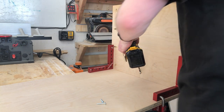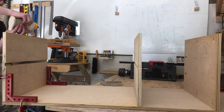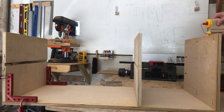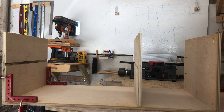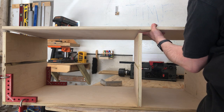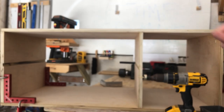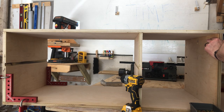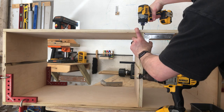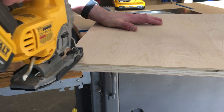I put the middle piece in with the same method — glue and screws. The pocket holes are on the right; you can't see them, but I use glue. Then we'll put glue across the top and attach the top. We're not going to see the top of it, so we're going to use a countersink bit and inch-and-a-quarter screws and attach directly down into the sides, checking for square as we go, and then attach the pocket hole screws as well.